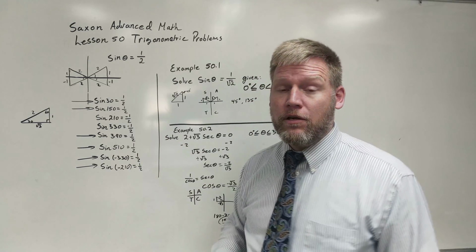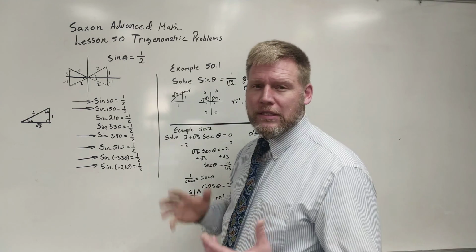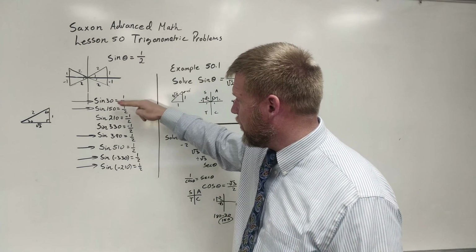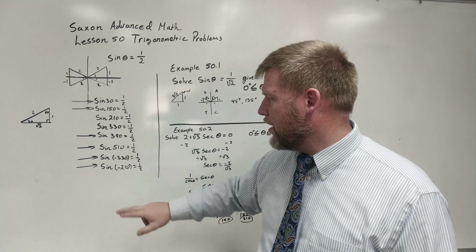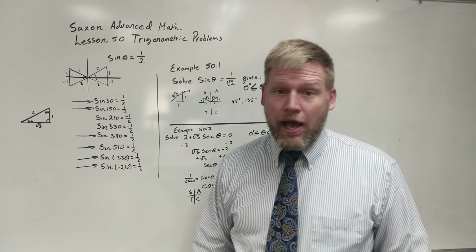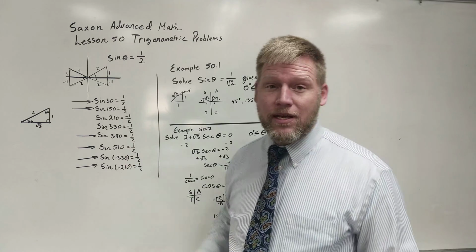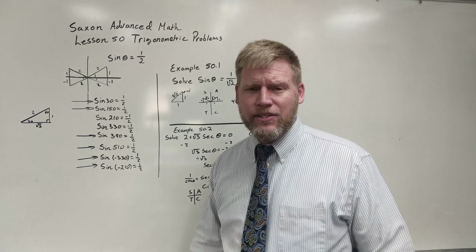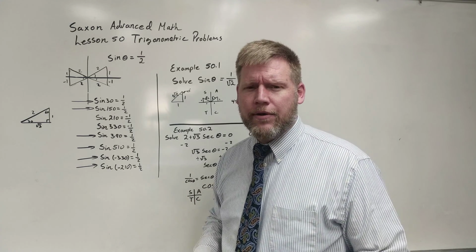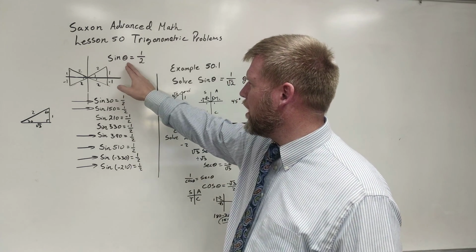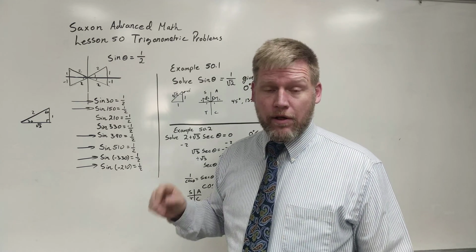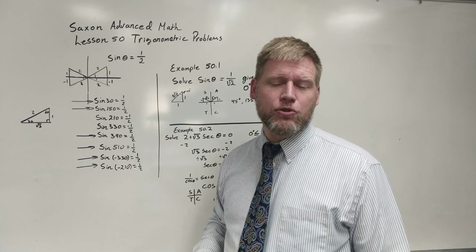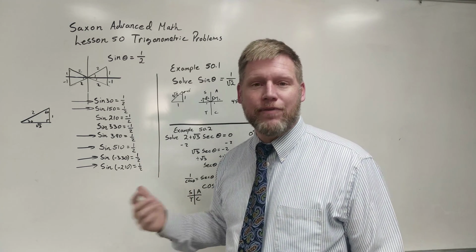So which answer am I looking for? The problem is there's no limits on my original problem. It just said, what is theta? Well, theta could be 30, 150, 390, 510, -330, -210, and any multiple of 360s of these would continue to work. So this gives me lots of answers that all are true. Remember that when you're saying the angle whose sine is equal to 1/2, unfortunately, there's a lot of angles that equal that. As long as I can keep adding or subtracting 360, I have an infinite number of answers.